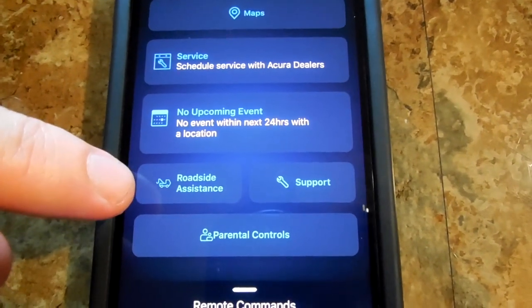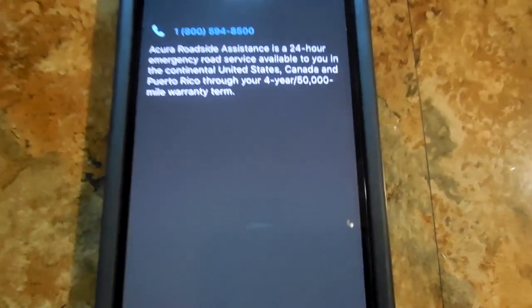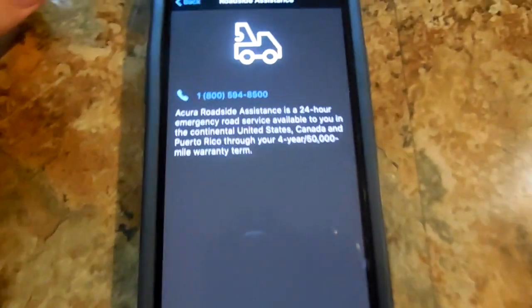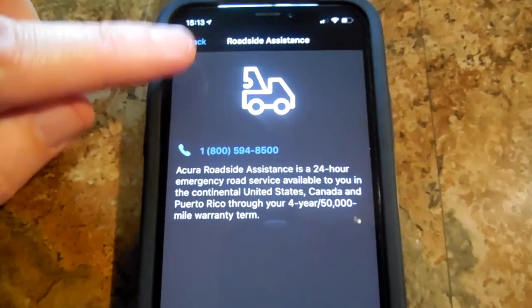If I need roadside assistance, right there, all you got to do, roadside assistance, right there's the number at the top. Just hit that and it'll call for roadside assistance for you, or you can hit your AcuraLink button inside the vehicle. Go back here.